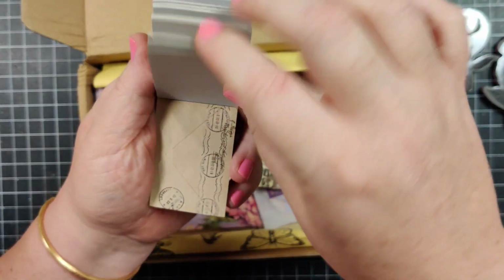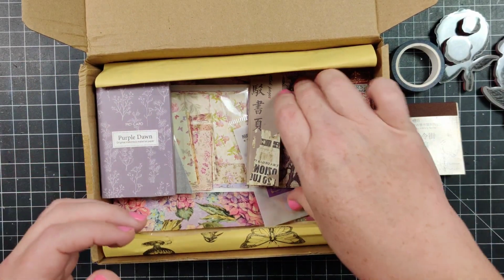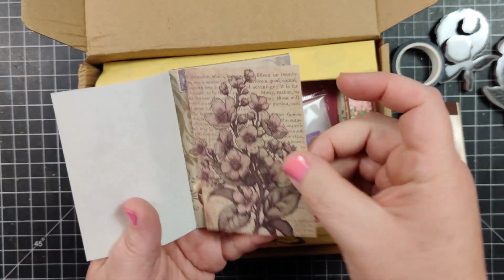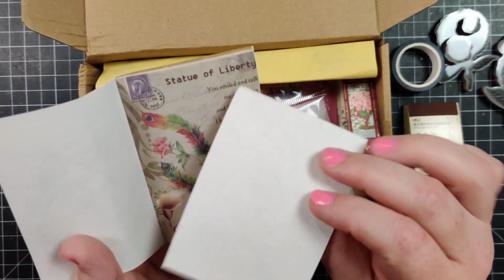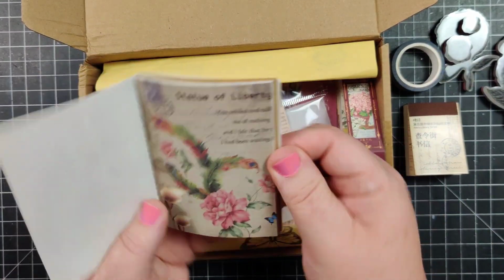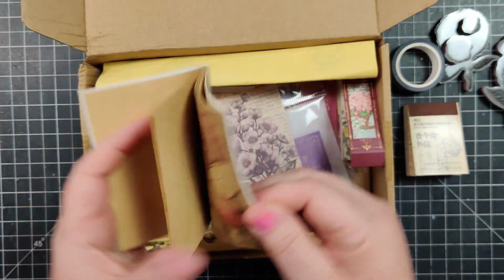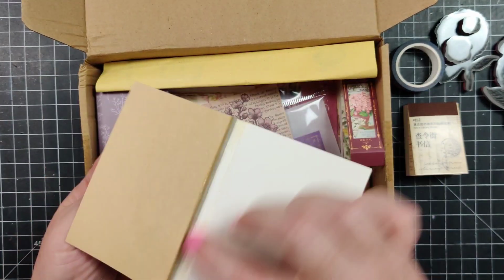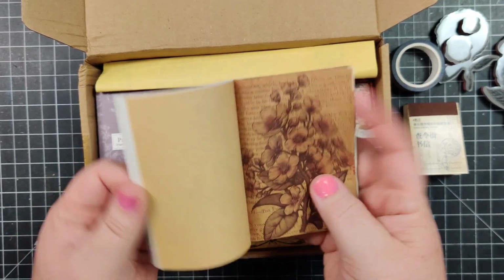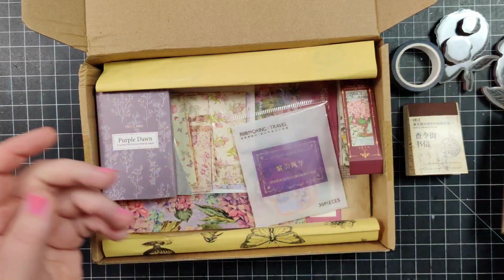So it's a lot of words, postcards, things from like book pages, things like that. So dictionary page. This was, I believe, like a little notepad of just ephemera papers. So you could use these as part of your collages maybe, but they are connected, and I tore this one out. And so you have the designs on either cream or brown paper. I'm not being very careful with this, and it's kind of coming apart, but that's okay because it will all get used at some point, and it's meant to come apart. So it looks like you might get two of each design in that.